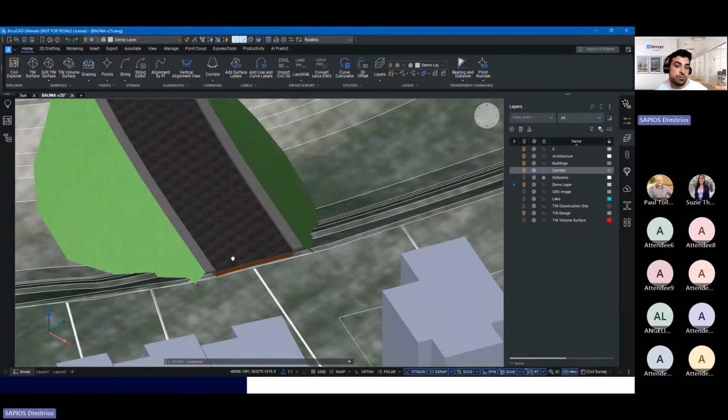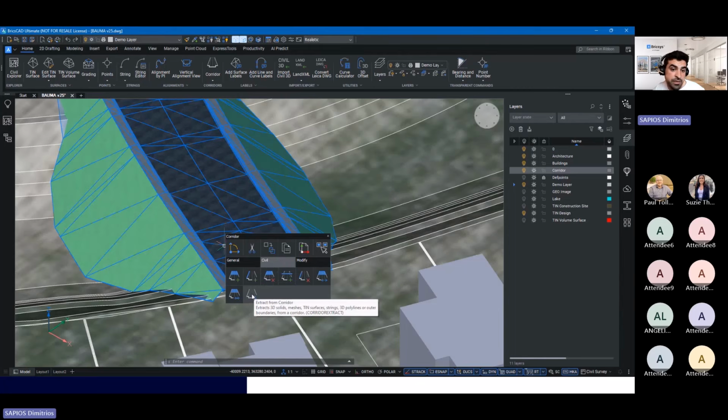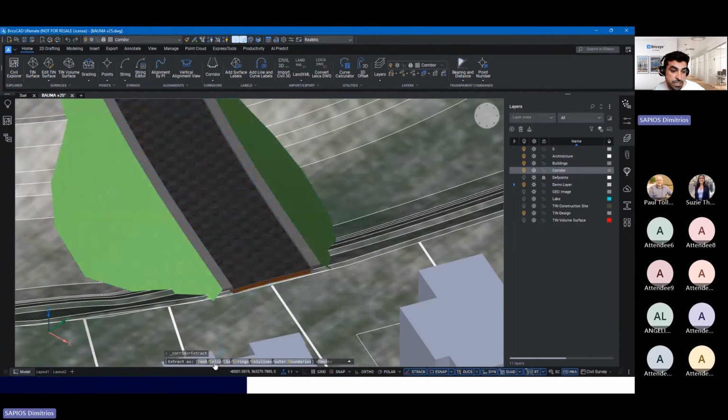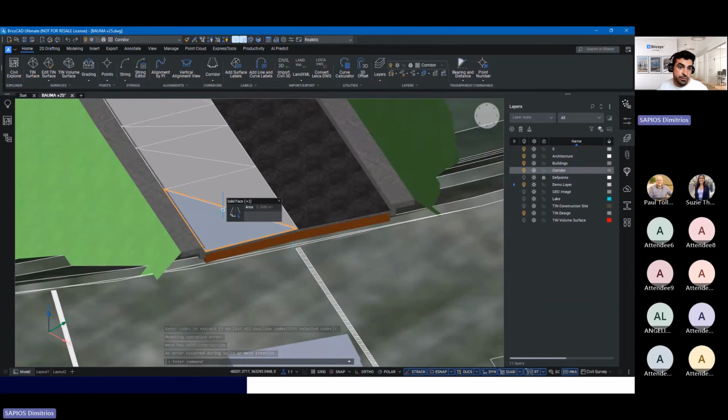If we want to extract information out of this corridor, we can go ahead and visit the Civil tab once again and extract something from this corridor. In this case, I want to extract a solid in order to find out the volume of the asphalt. And I had given it a code earlier on. So by hitting codes and typing in asphalt, it will extract a solid out of this particular layer.